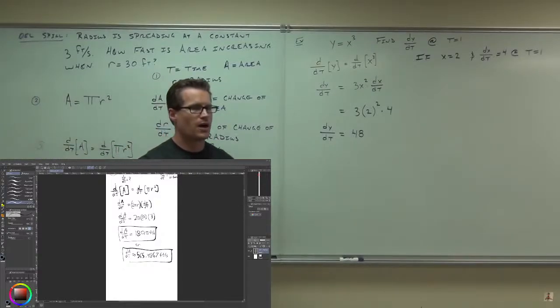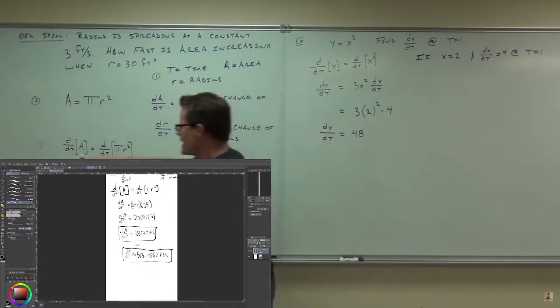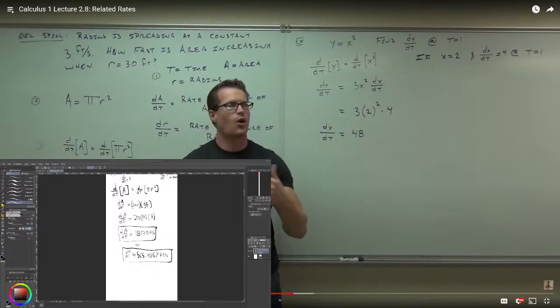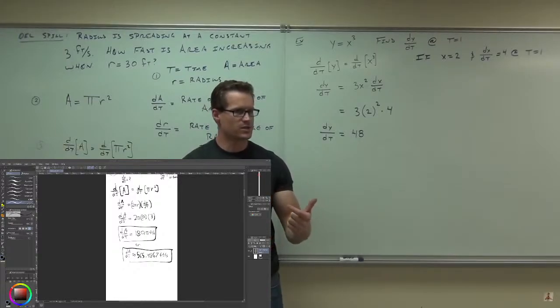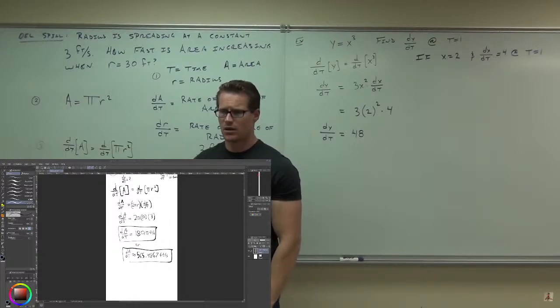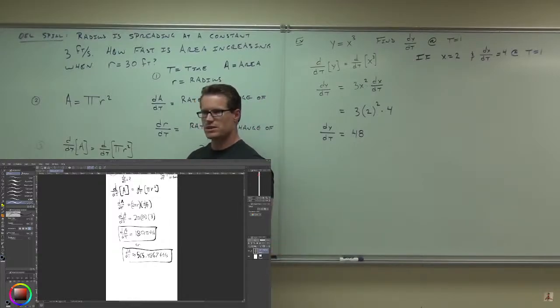So you're going to have everything plugged in except for the main thing you're looking for. In our case, we want just dA/dt. You have to have all the other information plugged in. Are you with me still so far? Do I have everything else? Do I have an r? What does it say my r is at this certain time? So when this time comes about, my radius is 30. I don't even care what the time is, do I? Don't even care.